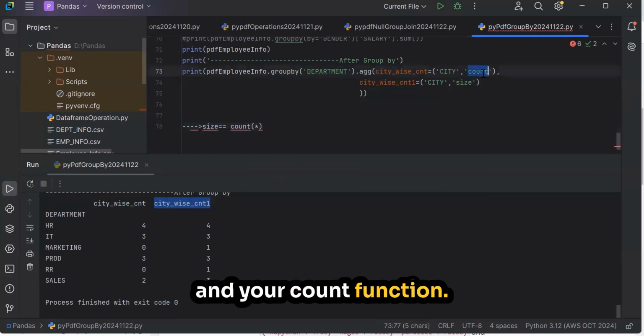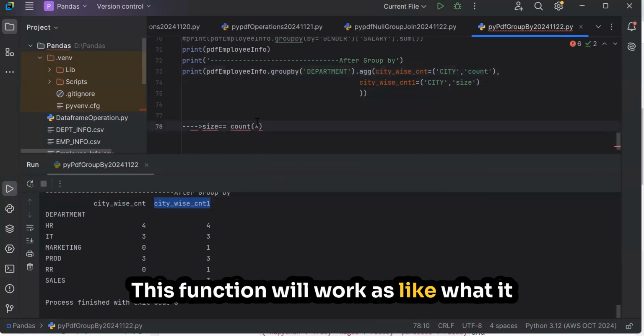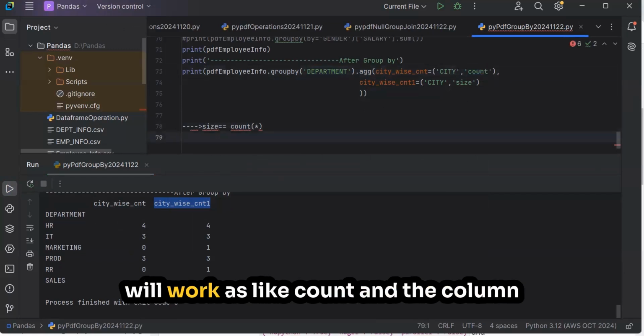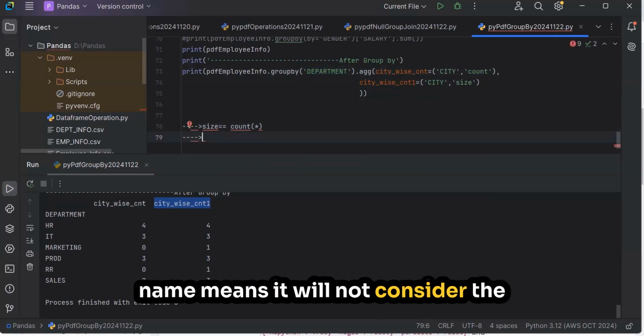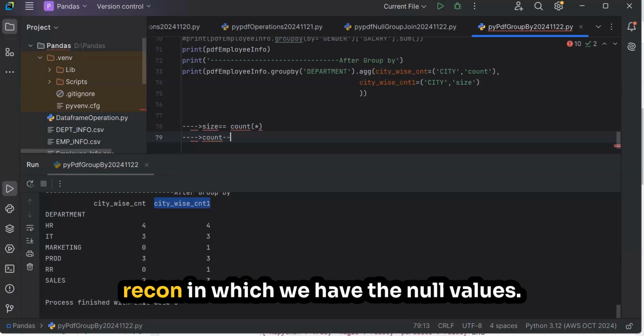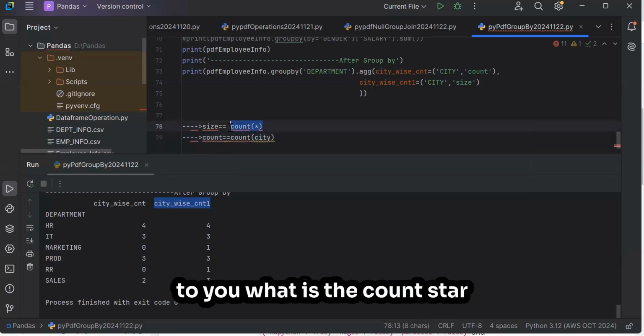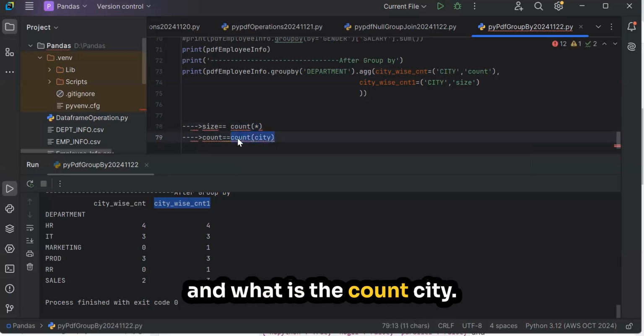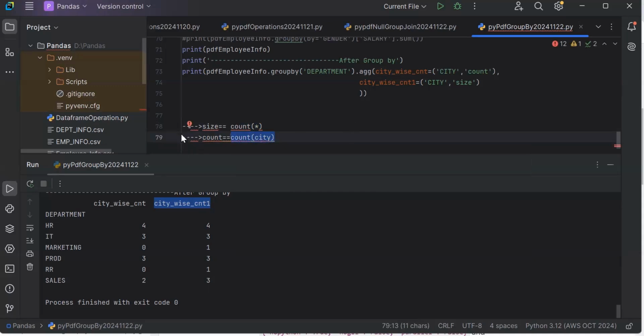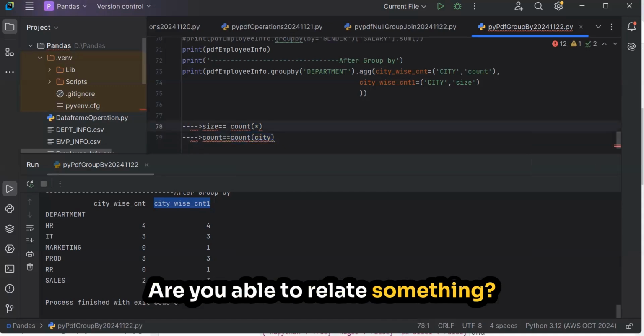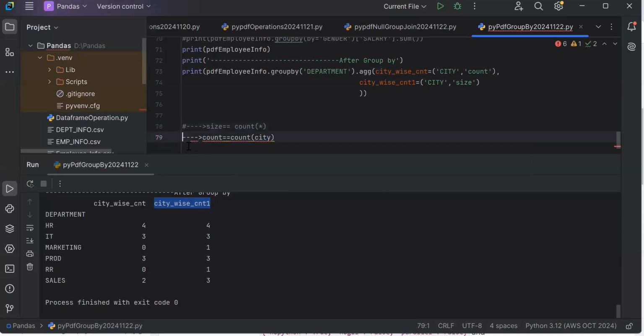And your count function will work like count of a column name, which means it will not consider the records in which we have null values. Are you able to relate something? Yes, no?